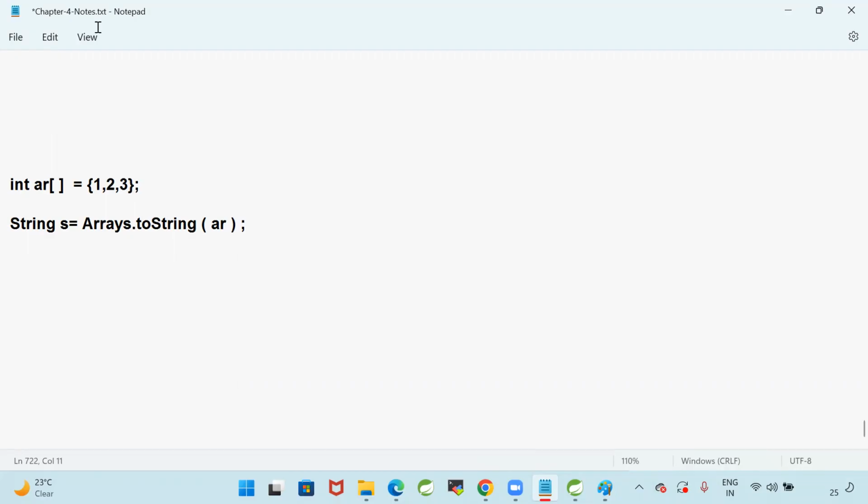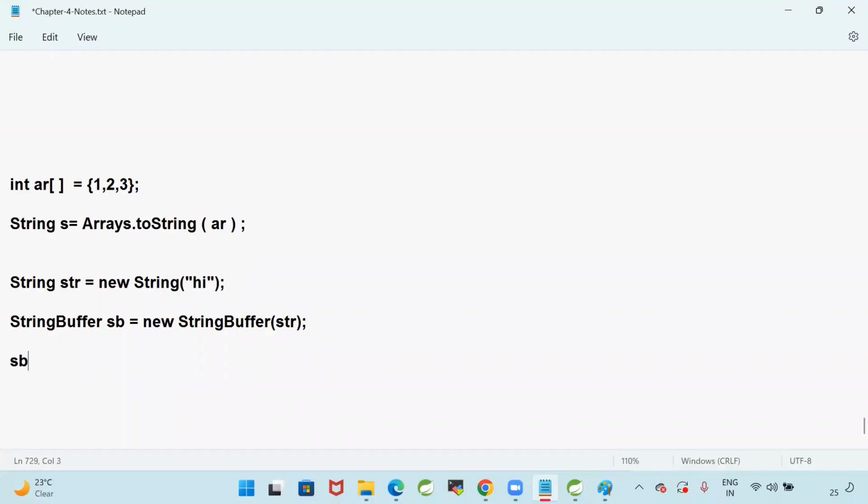Now in StringBuffer, String str is equal to new String of hi. Okay, I have created that. Now I am going to do StringBuffer sb is equal to new StringBuffer of str. sb.reverse.